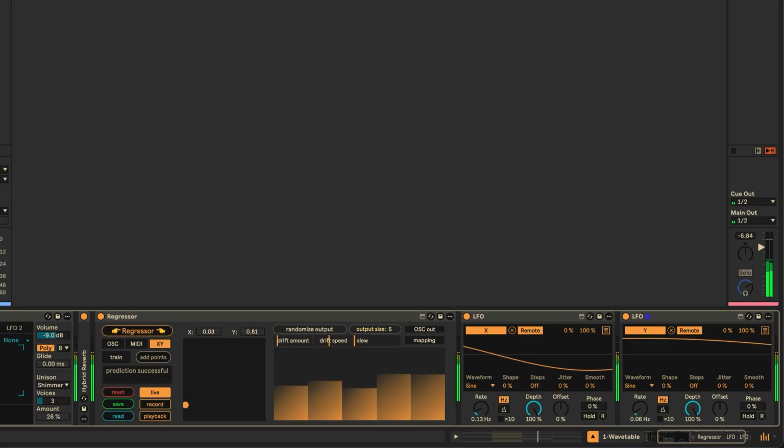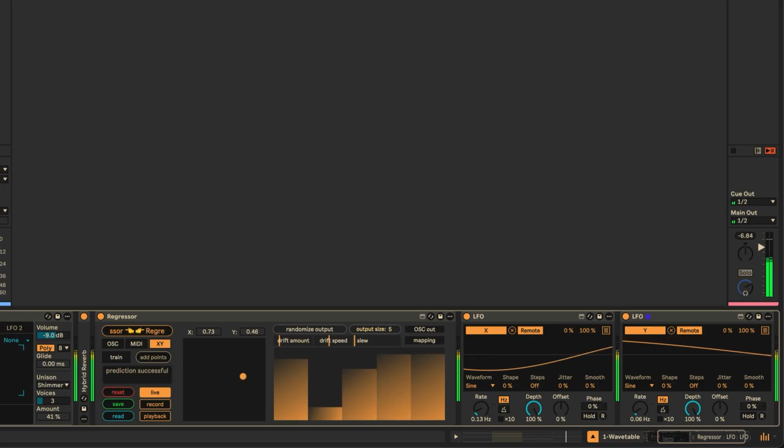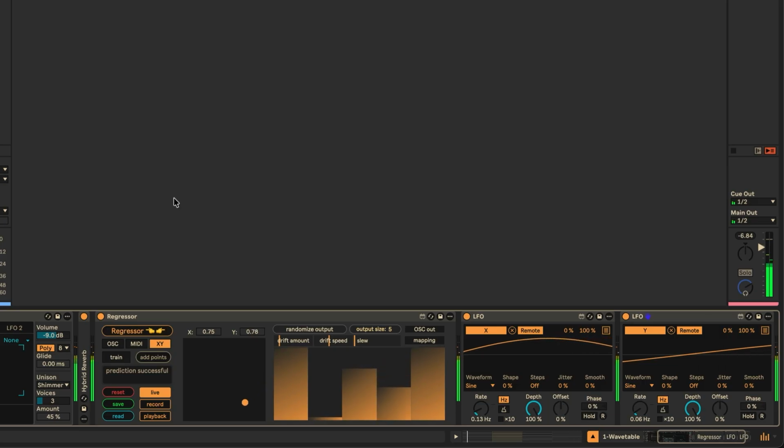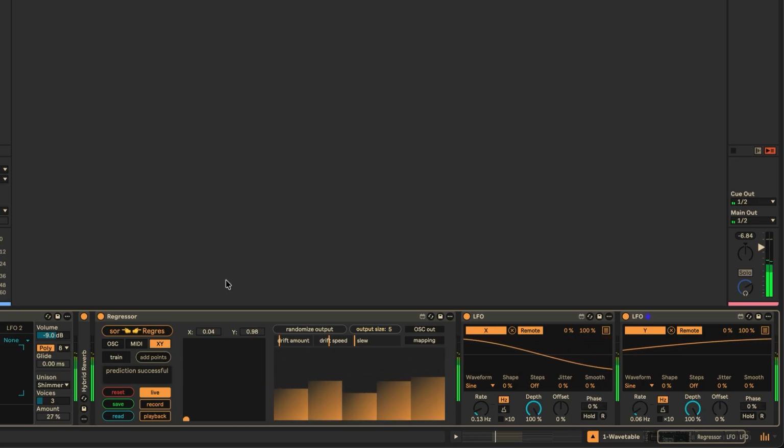And we could add a little bit of drift to that. So we'll get some randomization on top of this kind of automatic exploration. Okay, so that's an example using the built-in two-dimensional controller in Regressor.